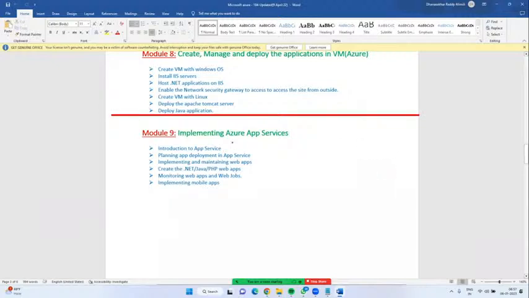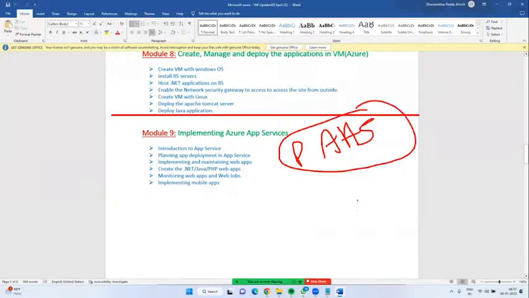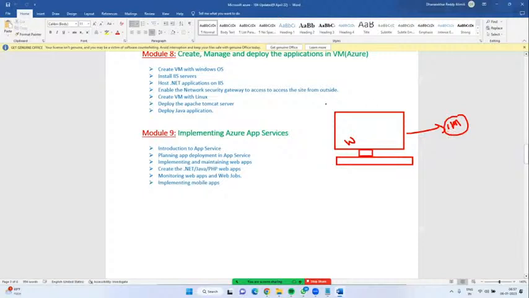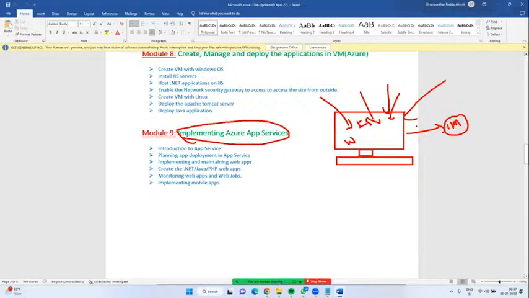Infrastructure as a service. From here, I am calling it PaaS, platform as a service. Now tell me, what is infrastructure as a service? We can create a VM with the Windows operating system within a span of a minute. On top of it, whether you deploy a Java application or .NET or PHP, all depends on your requirement. Clear, guys? Okay. Next, PaaS: here the vendor is providing only virtual machines.